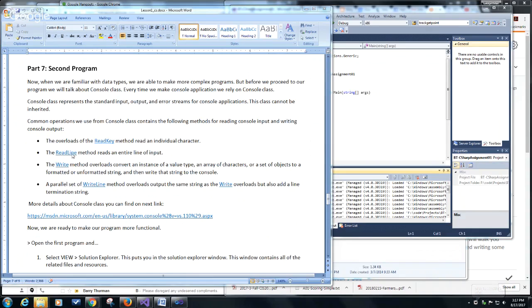Read key and read line allow you to input data either an individual character at a time or an entire line at a time from the user. Write and write line allow you to output data to the screen to be displayed for the user. There's a link here if you want more information about it.